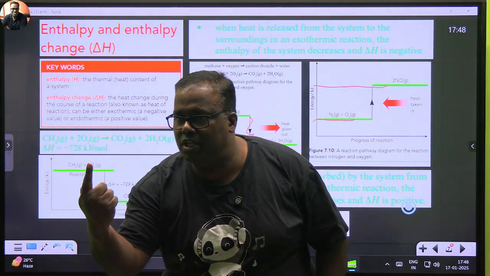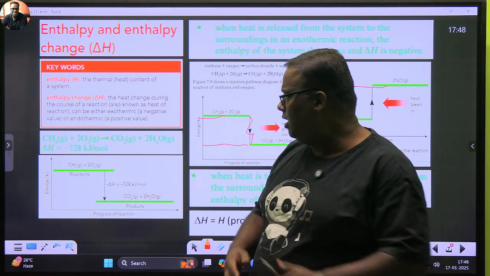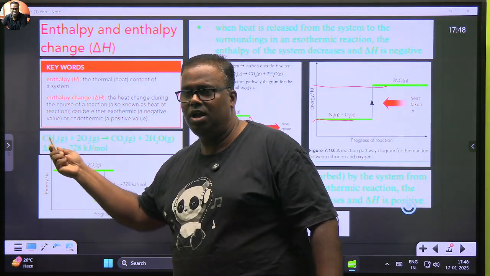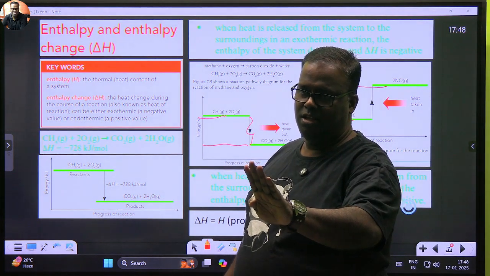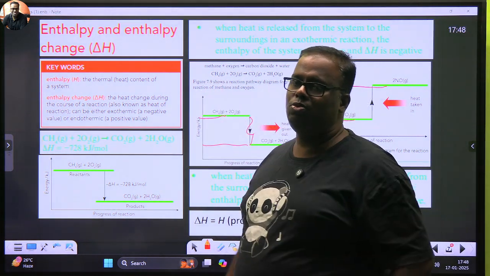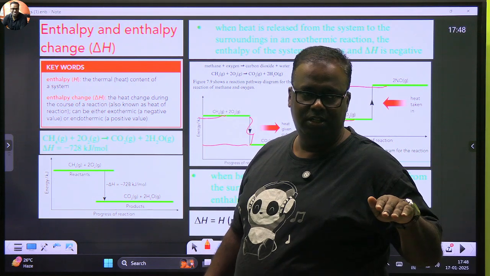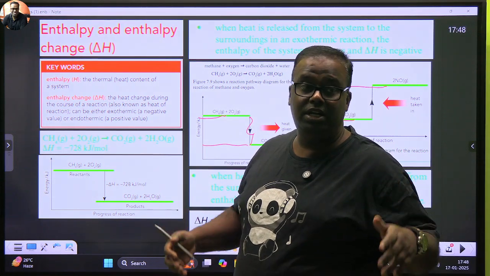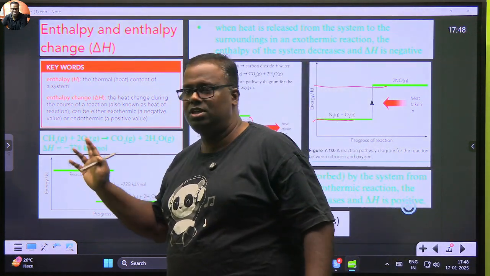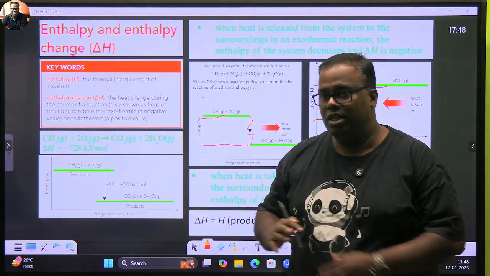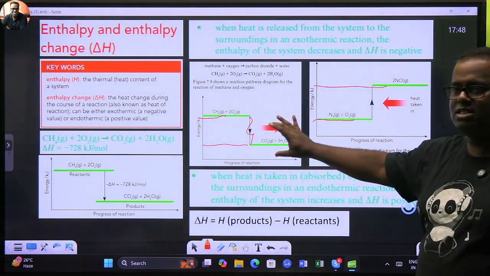1 मोल मीथेन बर्न करेगा तो 1 मोल मीथेन कितना होता है? कार्बन 12, हाइड्रोजन 4, 16 grams methane. The LPG cylinder that comes to our house is 14.2 kg, we say, of gas should be there. तो उतना जब हम बर्न करेंगे बहुत एनर्जी आएगा. Are you getting it? So 1 mole gives me 728. Have you understood? Here we were only thinking about what is the energy transaction.